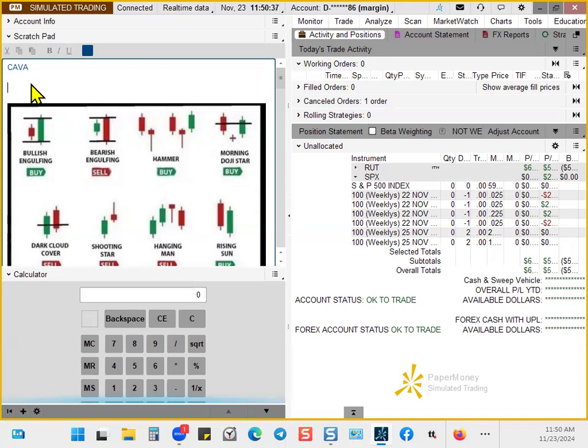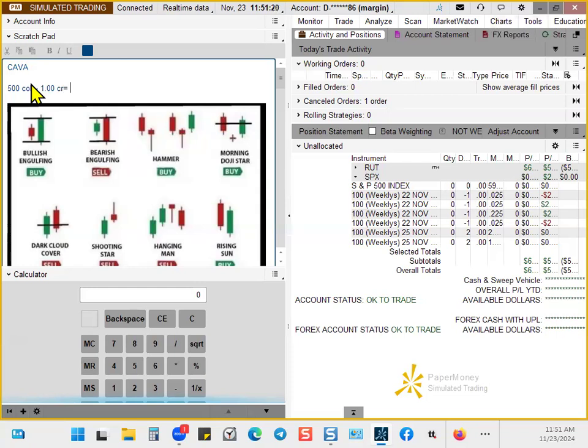When it comes to the math, there are multiple ways that we can get out of a trade and multiple ways we can calculate the math. So for example, if we do a $5 spread and we do one contract, that's going to be $500 of collateral, right? Let's say we get lucky and they give us a $1 credit. Then we know that's going to be $4 of risk.